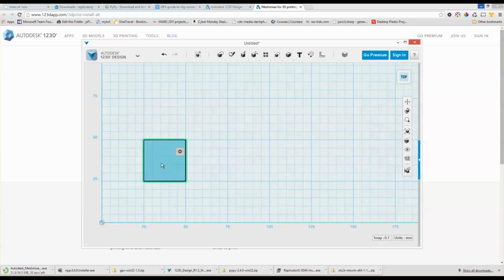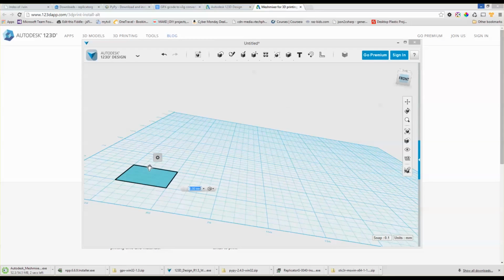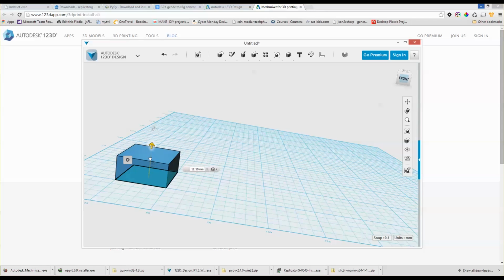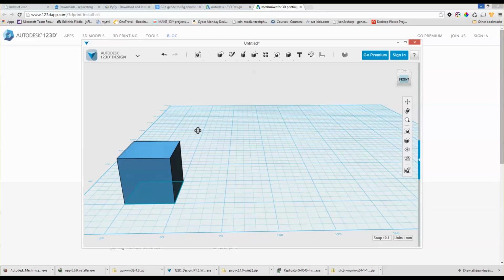So I'm just going to select the sketch that I want to extrude, and you will see this wrench over here. And when I hover on it, it gives me all kinds of options, and one of them is extrude. So when I click on that, it gives me the option to either put a number over here, or if I rotate it on the Z-axis, it will give me the option to actually drag it. So you can see now I can drag it. If I want to create a cube, for example, I can put it on 25, and then once again enter to stop it. To rotate it, I just right click on my mouse and then I move it.